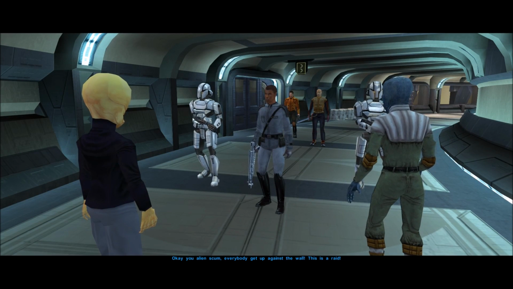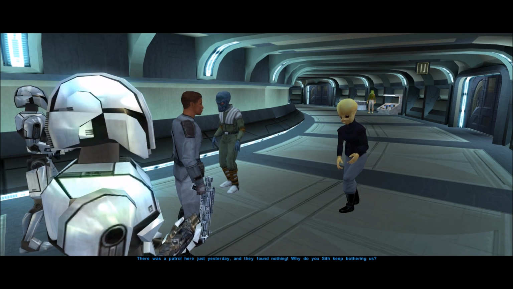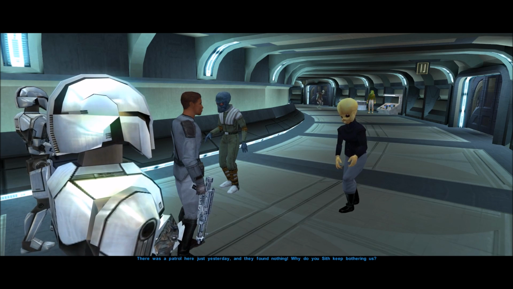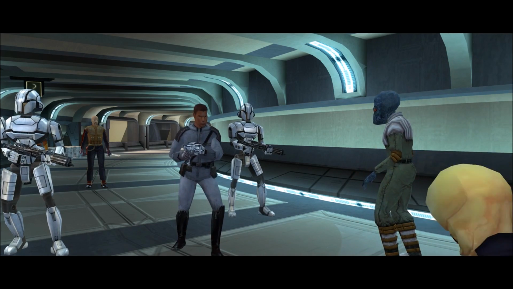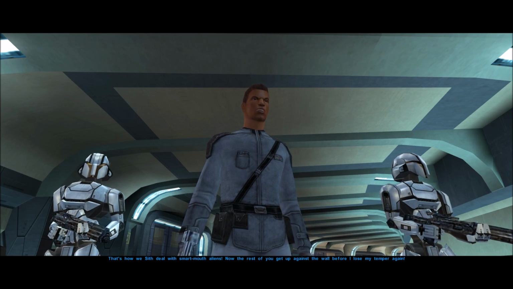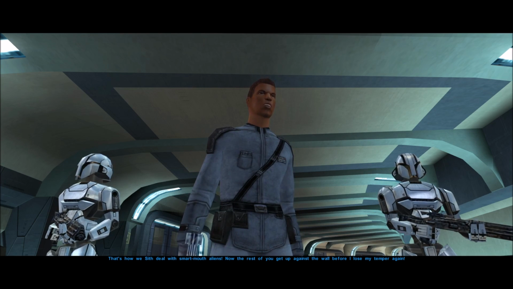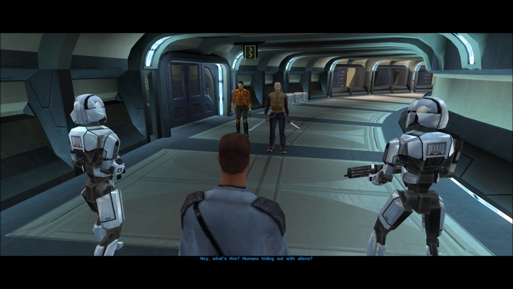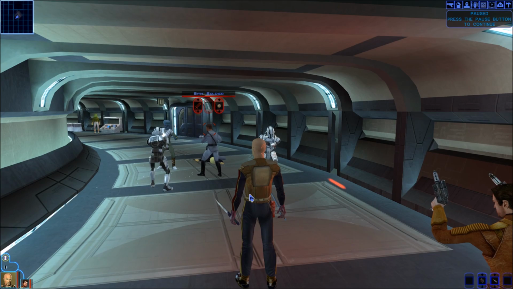Scum. Everybody get up against the wall. This is a raid. I am a bad guy. I'm waving my fists really angrily in bad animation form. Why do the Sith keep bothering us? Don't question it. That's how we Sith deal with smart-mouthed aliens. Now the rest of you, get up against the wall before I lose my temper again. What's this? Humans hiding out with aliens? They're Republic fugitives! Attack! And have you seen these swords?